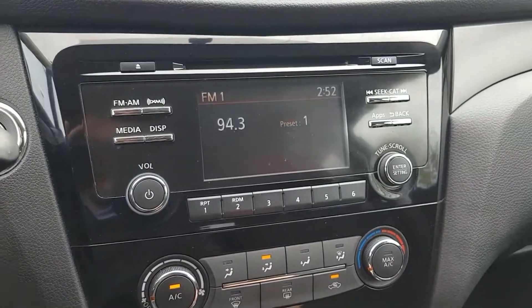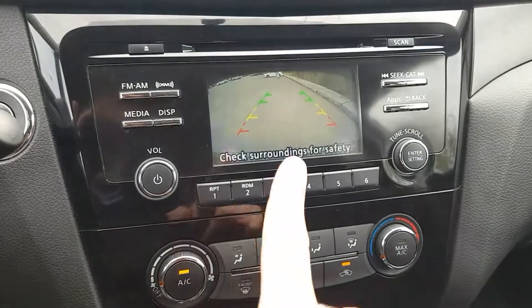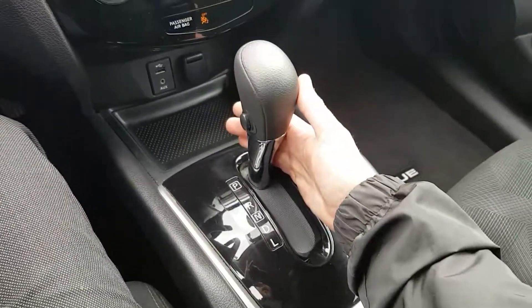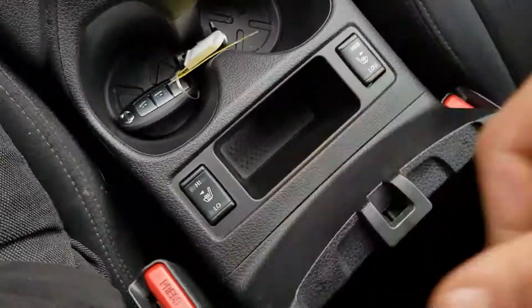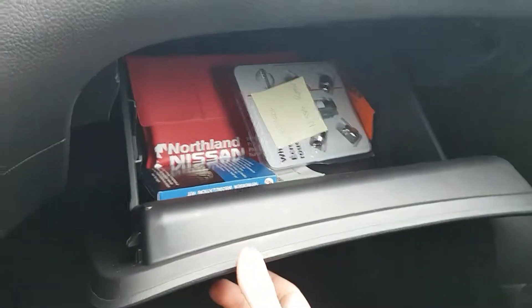On the nice LED screen here, if I put it in reverse it does have the backup camera with trajectory lines to give you a better idea of where you're going. We have the air conditioning unit, AUX, USB, and a 12-volt for your personal device, automatic transmission with overdrive on the side and low gear below, two cup holders, two-level heated seats, and a center console with good room in there — plus another 12-volt. There's also a glove box. Just bear with me as I come around to the back.